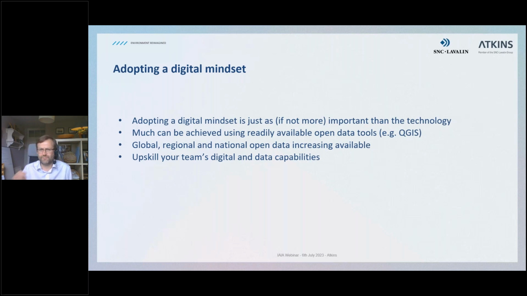And then finally, I'll go back to that people piece again, is really think about how you're upskilling yourselves and your teams in digital and data capabilities. There is no shortage of free training available in the world now, and you taking personal responsibility for your own development. I think what we do today is not going to be what we do tomorrow. I've been in the industry for 20 years, and if I reflect back to where I was 20 years ago, the way I do my role has massively changed in those 2 decades, and it's going to change again. And so that digital mindset is really thinking that what I'm trying to achieve may be very similar in terms of impact assessment, but the tools and the skills I'm going to need are going to evolve. My job role is going to evolve as a consequence of technology, and it's my responsibility to make sure that I continue to develop my skills and my knowledge to be able to support that.